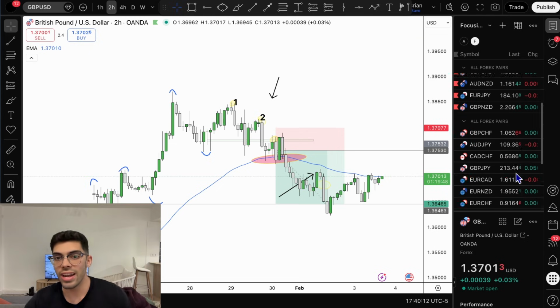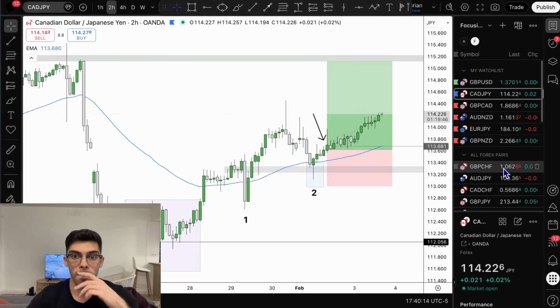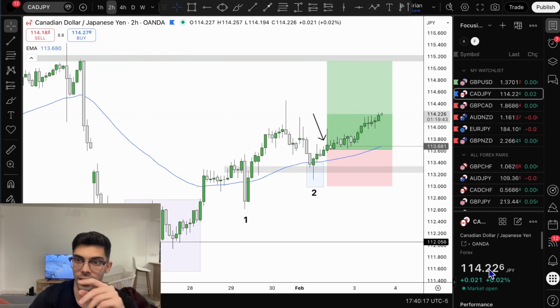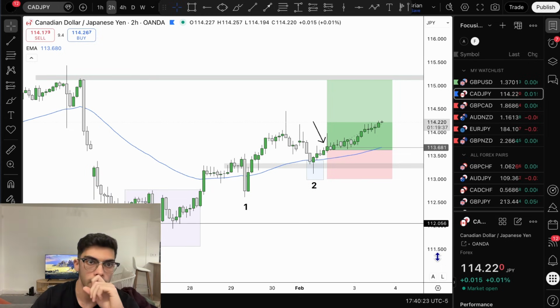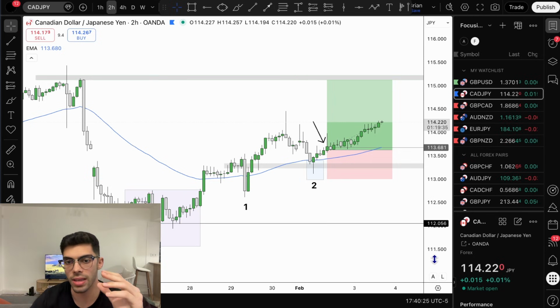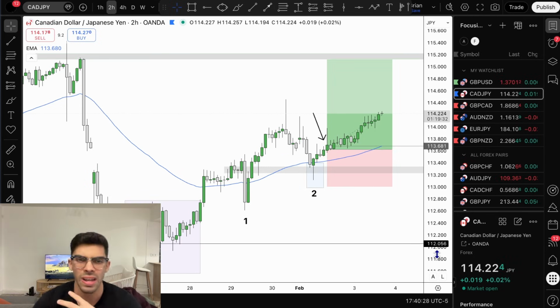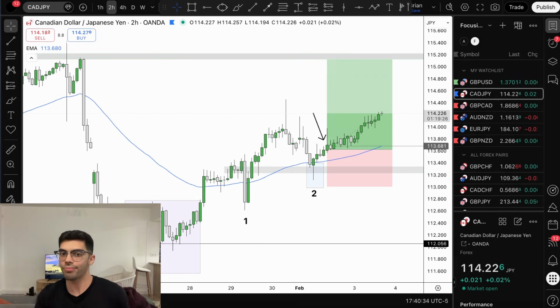I'm already in another trade. I feel like this is crazy. I'm already on my second week, or more than my second week, here in Europe. I'm traveling through Spain right now. I feel like my first week, I was still getting used to the new time zone, and I was like, oh, it's kind of hard to find trades. But now it feels like I'm more stable. I've been finding these winning trades back to back. This is going to be the 3rd one in the past 7 or 8 days.